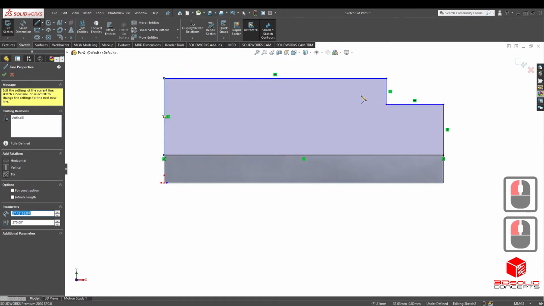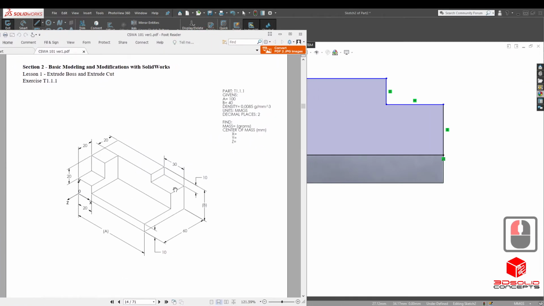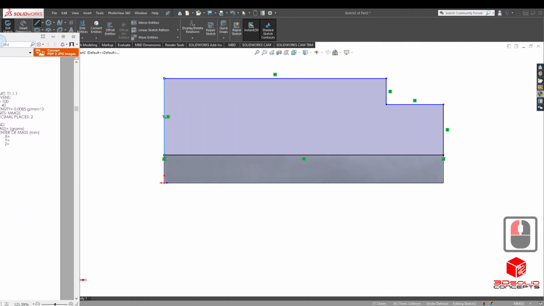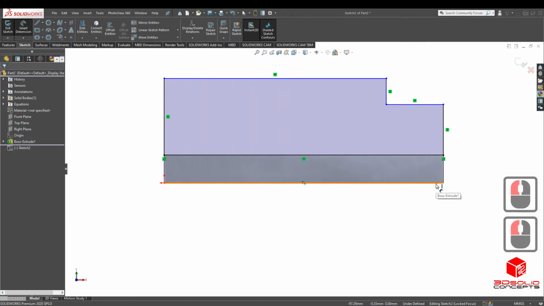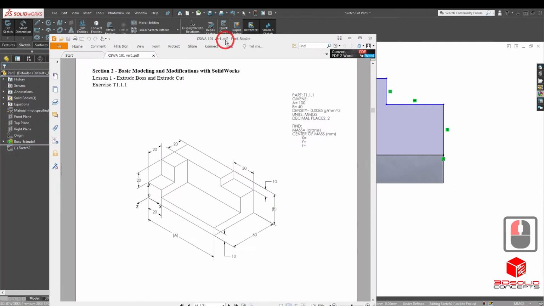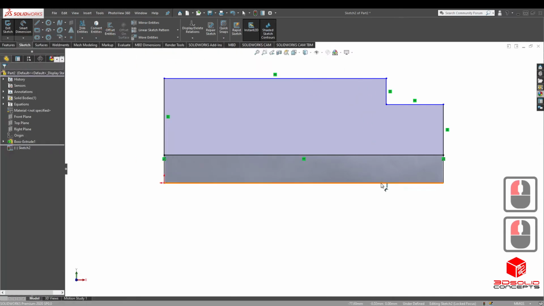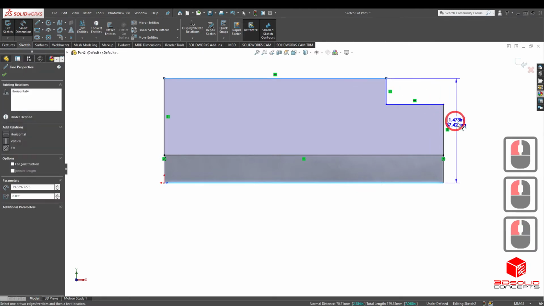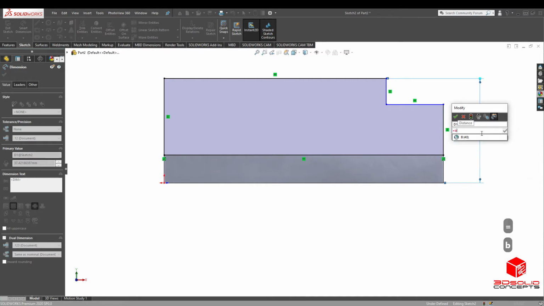And now we have something that kind of looks like that back wall you see here with that notch in it. So let's give it some dimensions. Let's go ahead and add that B dimension, which is going to be 40. We're going to click this bottom and this top. We're going to click down anywhere in the white space, and we're going to put equals B. Make sure it's our global variable, and let's press OK.